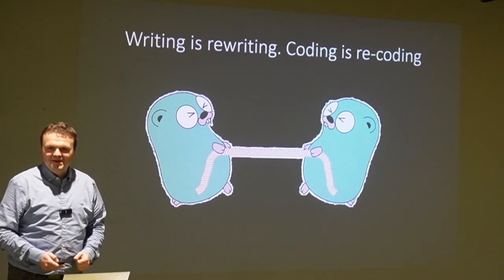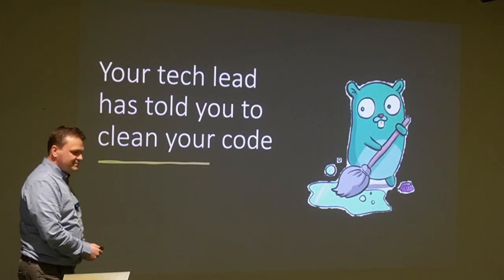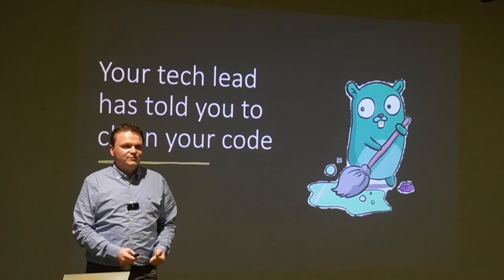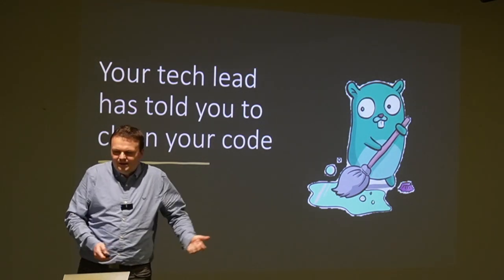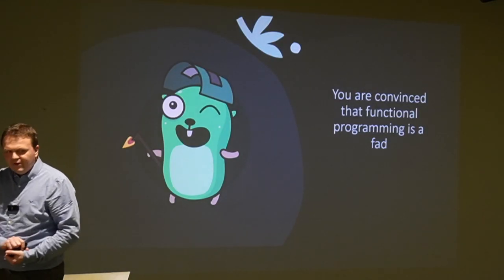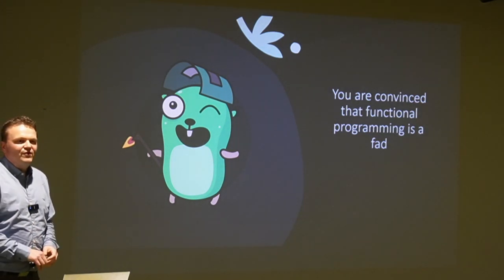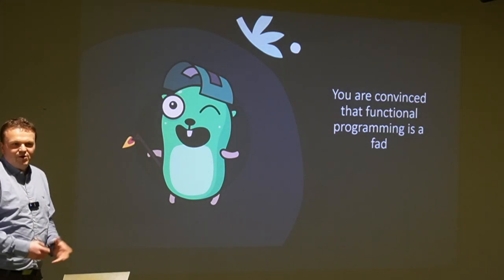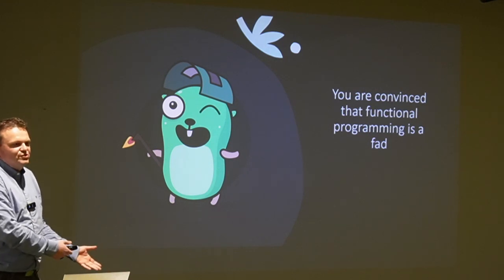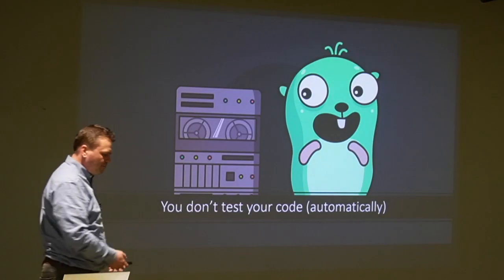Great stuff. Reason number 3 is that your tech lead has told you to clean up your code, and that's why you're not going to do it, like your mom, right? Another interesting element is that you've heard about functional programming, but you think it is a fad because it has something to do with generics, right? We don't do generics, then we don't need functional programming.